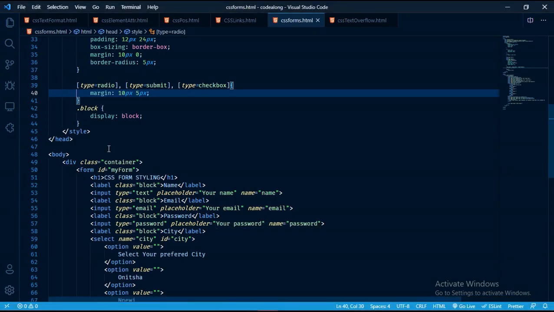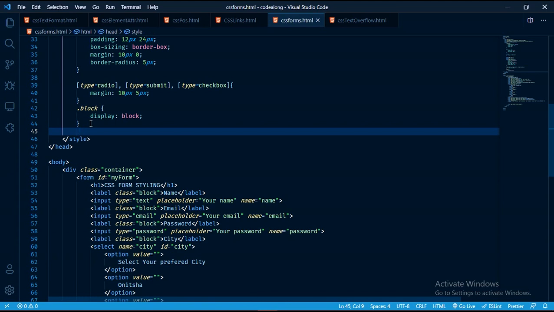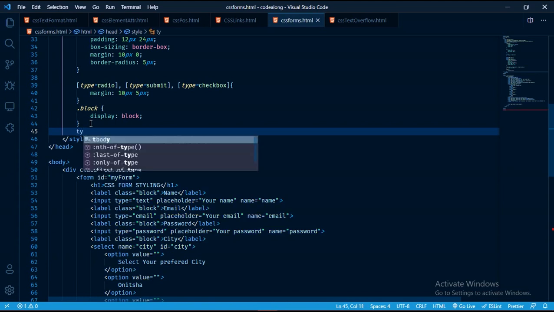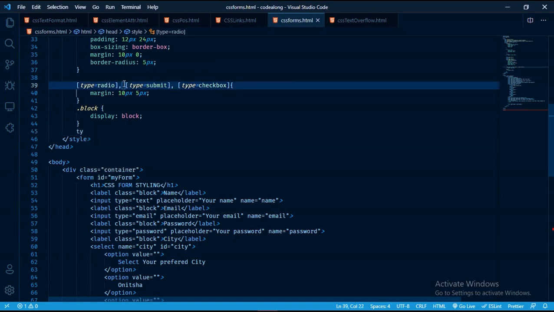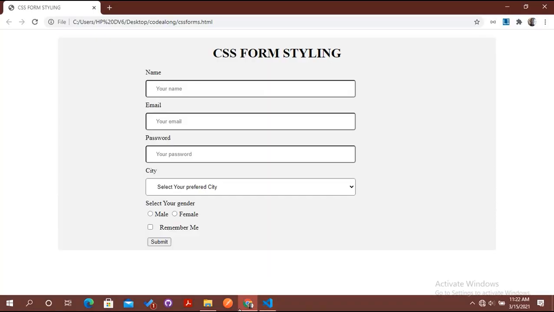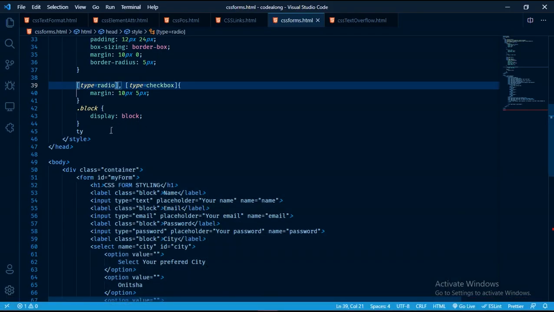So let's type our submit button. Let's see if it's doing anything. Let's add it back.